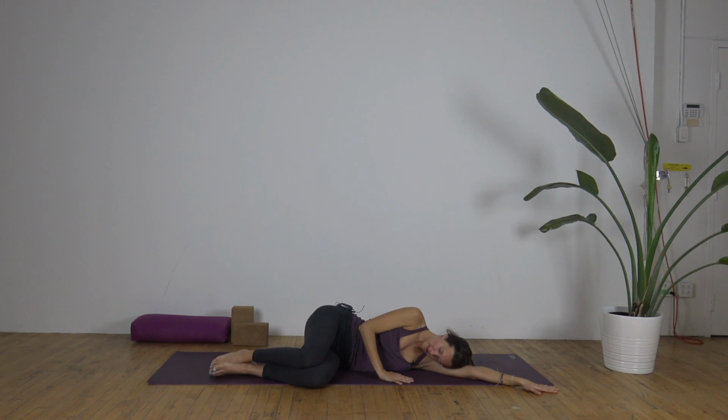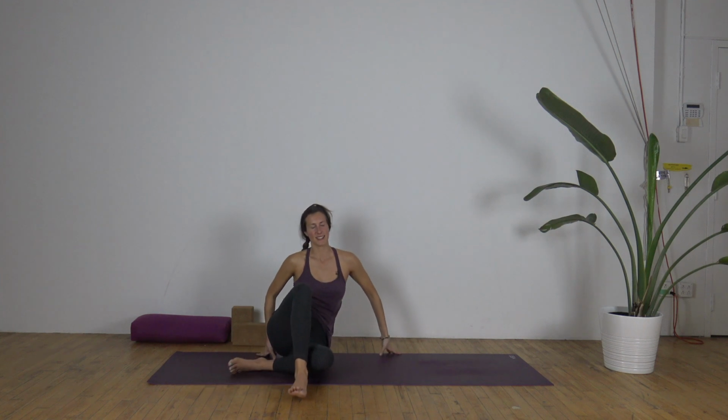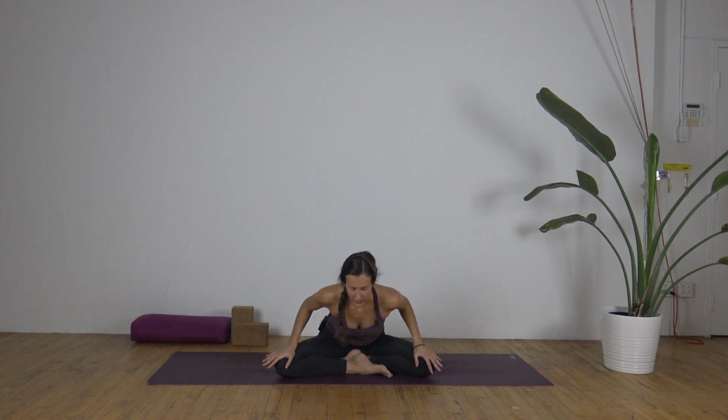Inviting in a couple of deep breaths into your upper back. Tuning into the energy of gratitude. And when you're ready, we'll come up to a seat to close the practice together. Find a tall spine. Connect your sit bones to the ground. Hands on your lap. Soften your gaze. Take these next moments here with yourself, with your breath, noticing what you've cultivated.